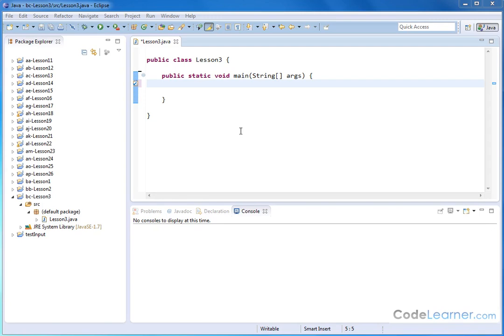So let's revisit what we've done recently. We've learned how to read a single character from the keyboard using System.in.read. And we were able to use that in many different ways, and it's really great. But the problem with that is it's really only intended to read one byte at a time from the keyboard, which is one character at a time. So it's great if you're trying to answer yes or no questions, but what if you're trying to read a number, like a big number, like 347?